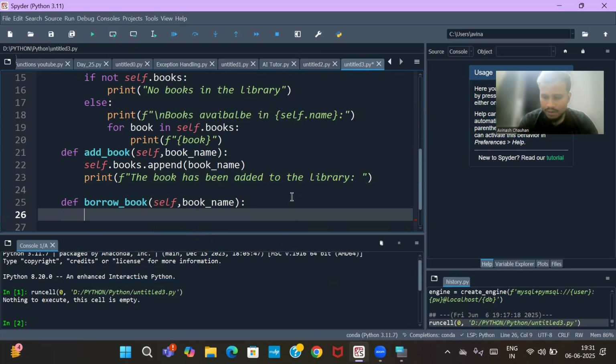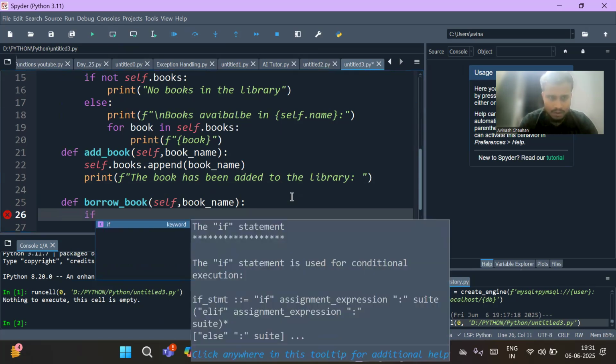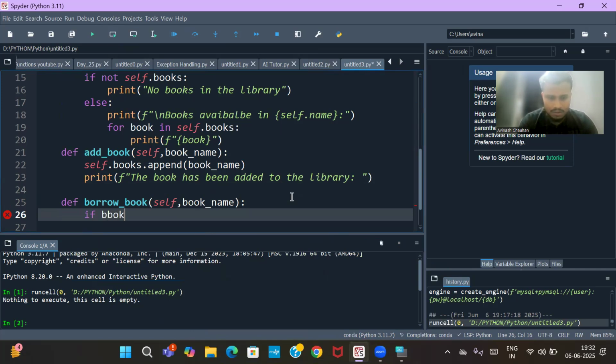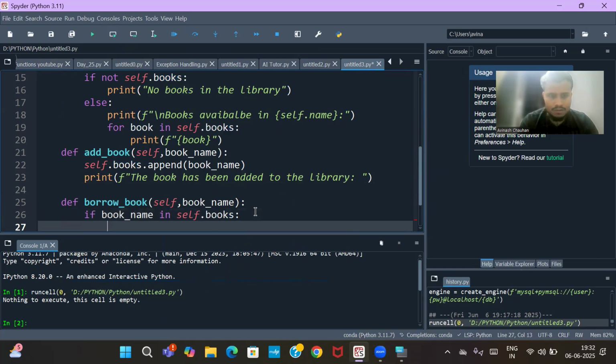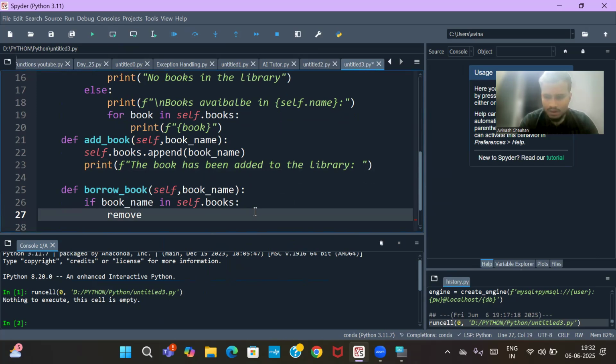And I will write if my book name is in self.books, then I will just remove it.